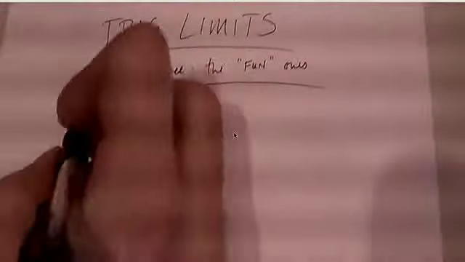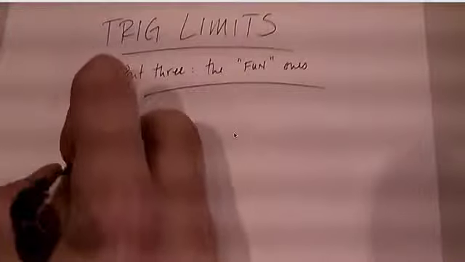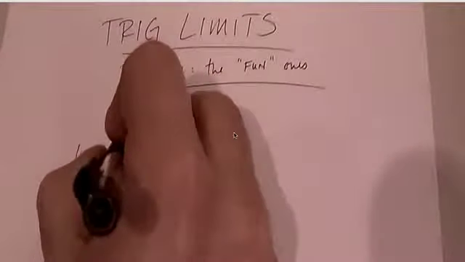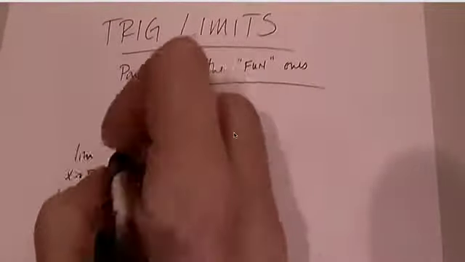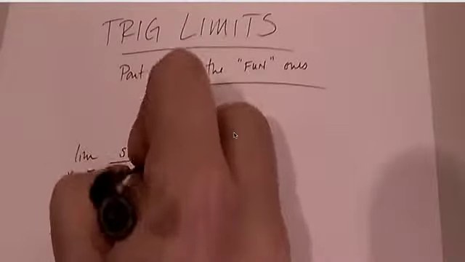Okay, let's do the third video, trig limits, and I've dubbed this one Part 3, the fun ones. This just takes a little bit more strategic initiative and instincts in order to make these work. I'm going to do 3 examples. The first 2 are going to be relatively simple. The last one is going to probably make you groan, but you can go ahead and skip the third one once you see what it is if you want. I think it's kind of neat. So let's go ahead and get started.